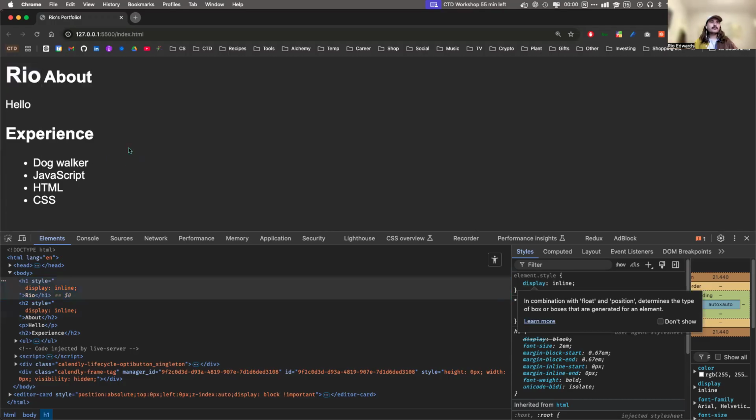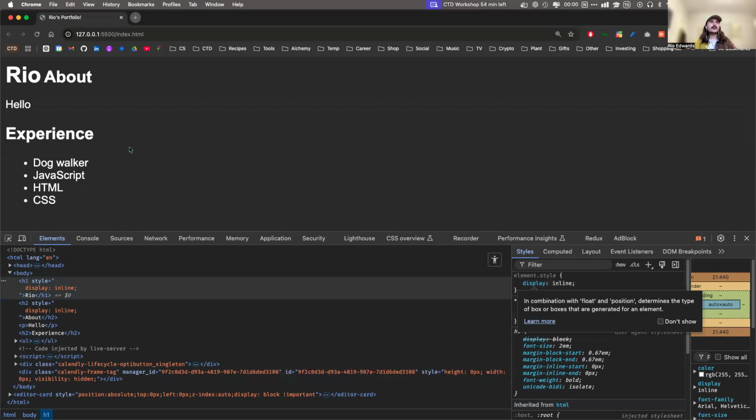But really, the reason I'm going over this is because in CSS, the most confusing thing isn't how to style, like change the color of your text or the size of your text or the font family or any of that. Those are all pretty easy. The most confusing thing is figuring out how to get things to sit where you want them on the page. That is notoriously hard.